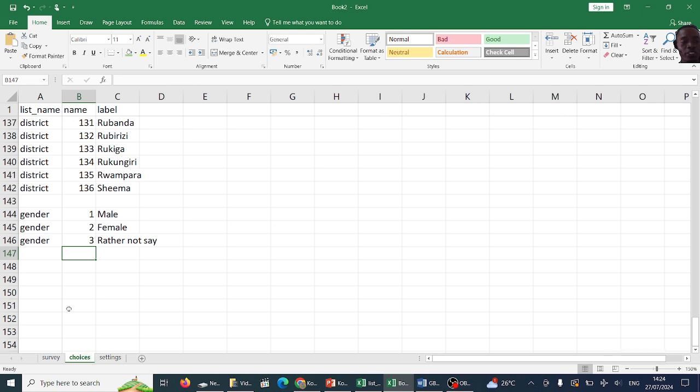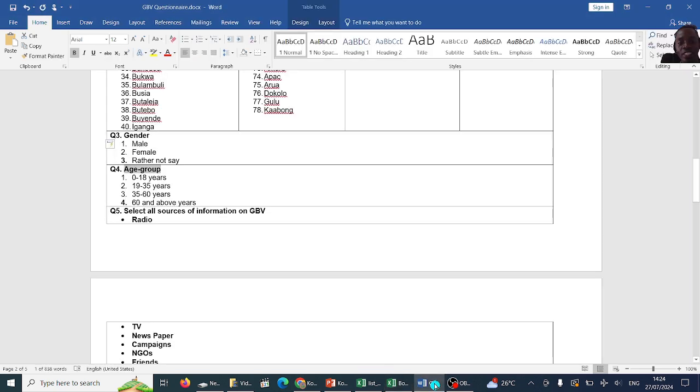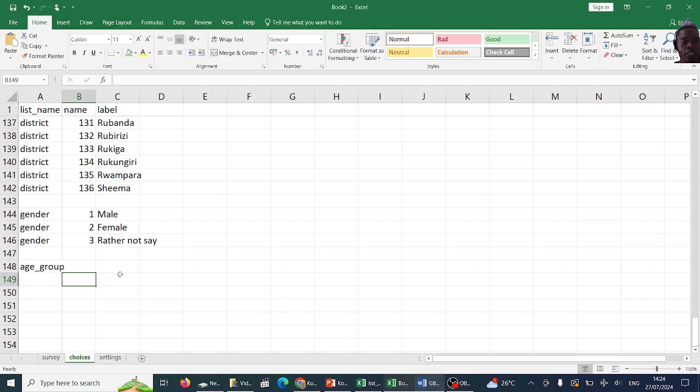So age group, I should also come put it here in the choices sheet. And what age groups do we have? We have 4 age groups. So I bring them here. Very nice.